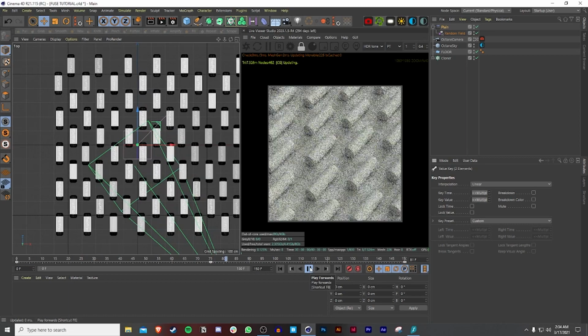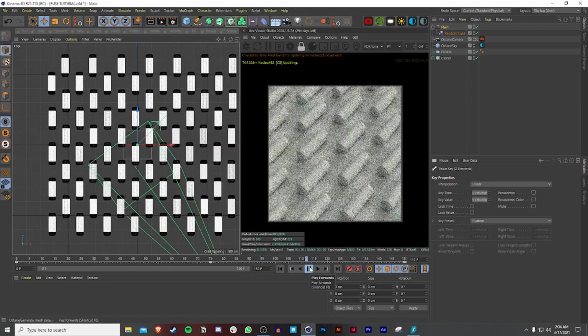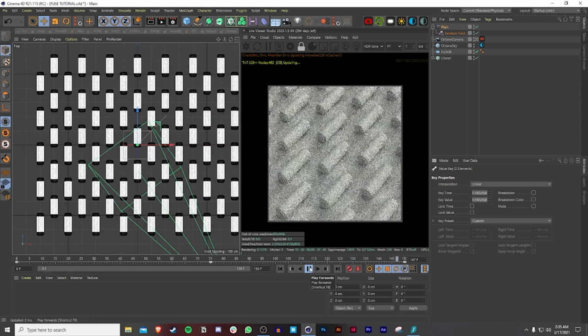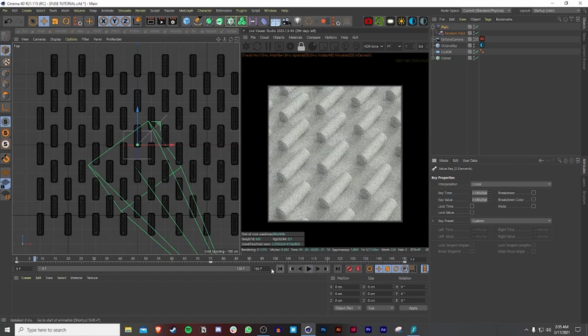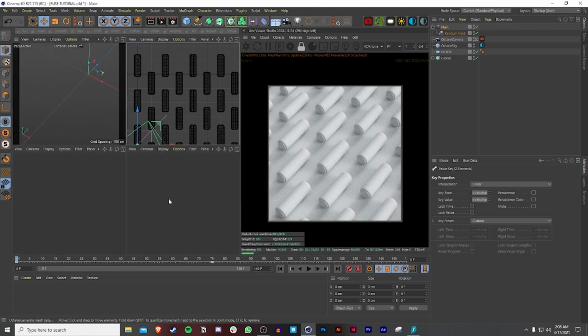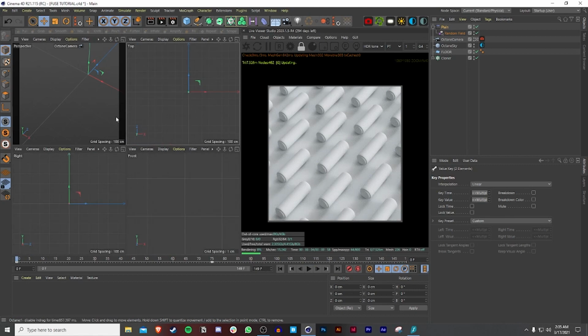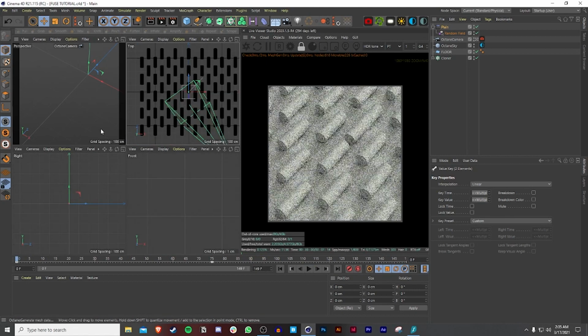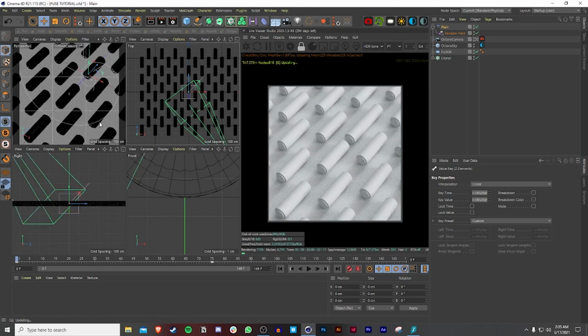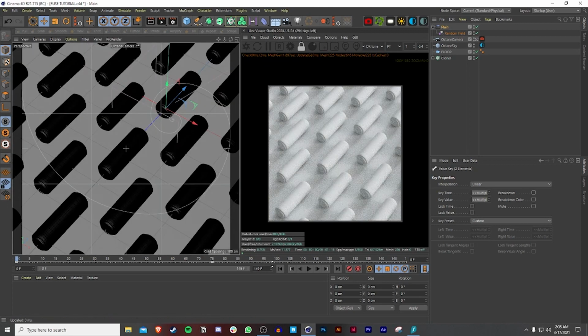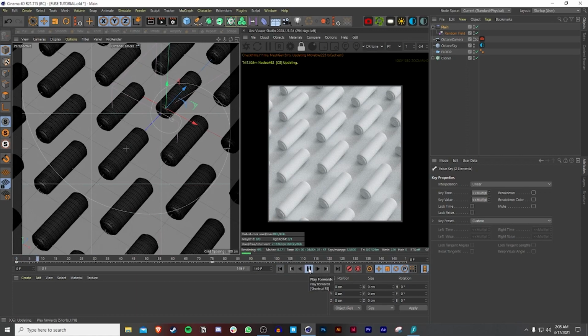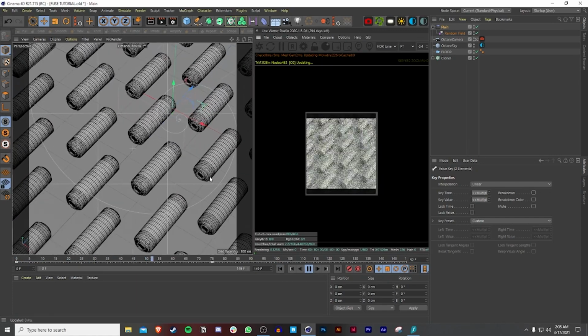Now to get a perfect loop, a good rule of thumb is to decrease the frame by 1 and make it 149 frames. That way, when the frame repeats from the beginning to the end, it becomes a perfect loop. I know it's kind of hard to tell because of how slow my computer is getting right now, but if you test it out on your machines, I'm pretty sure it's going to work out and you're going to get a perfect loop.